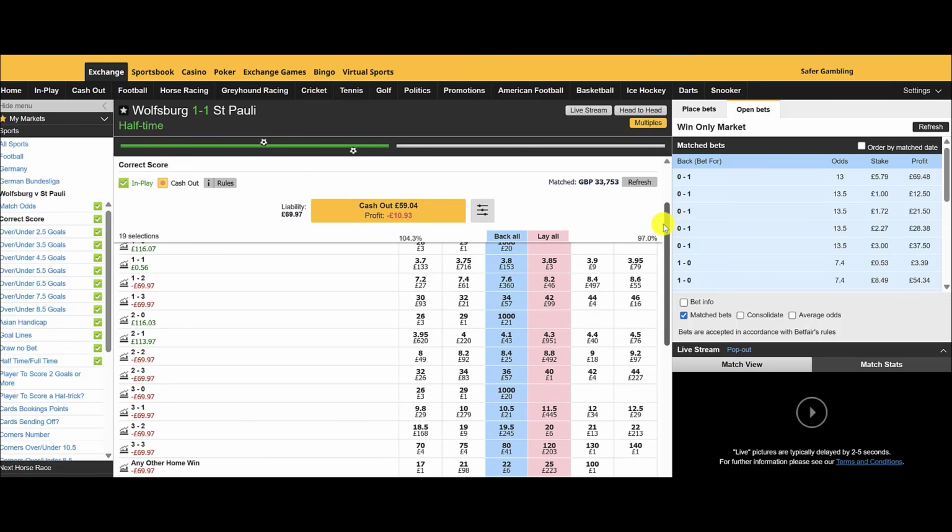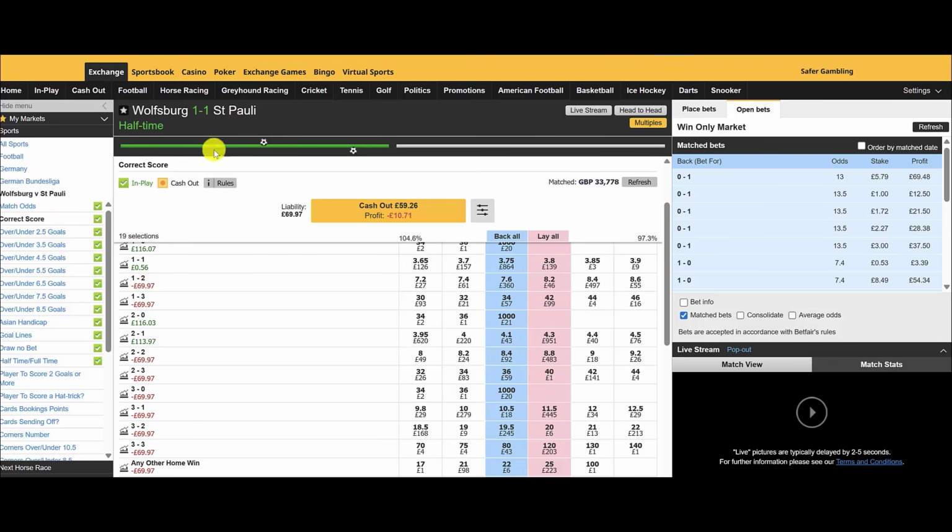So let's show you the revised position. 1-1 is now down to 0. If this match finishes 1-1, we'll break even. On the 2-1, we've got more green, which is good news, and that's obviously where we're expecting to go next, according to the data. So if it does, then we'll trade from there, and depending on the time of the match is going to depend on what we can do at that particular opportunity.